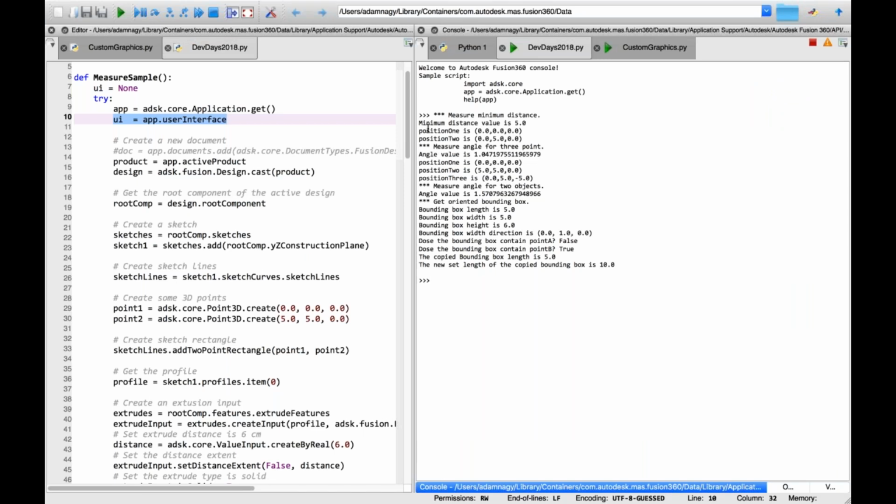In this case, it's the Python environment. So you can see all the things that we measured: position between the 2 points, or angle between points, or bounding box of the various objects, and so on.